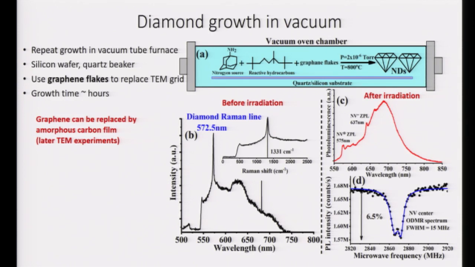We basically had to mix in some graphene flakes because the grids were carbon grids. And it turns out the carbon suppressed evaporation of our growth material. Carbon bonds very strongly to organics. If we didn't put that, then at the temperatures we grow, the growth material would have boiled off instantly. But the graphite holds it, so we used some graphene flakes, and sure enough, we got strong diamond Raman lines coming out. We implanted and annealed, and we got good nitrogen vacancies.